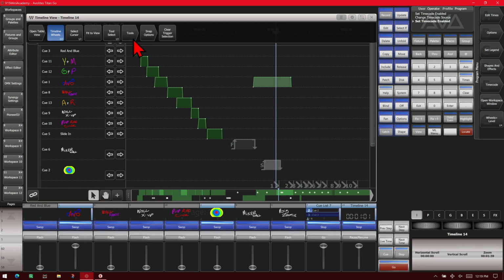If we go ahead and enter our tools menu, we can see here we can simplify selected triggers, we could smooth our selected triggers, we could import markers, we could crop our start time and our end time to our triggers. So if we did this, we can see that it knocks off that first few seconds of blank time I had. And also crop the endpoint to the end of the triggers. And I can just close the tools menu.